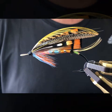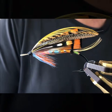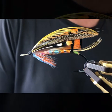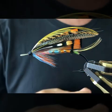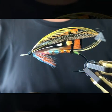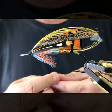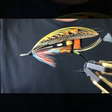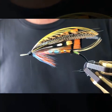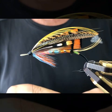Okay, so the final thing for this fly is the head. I'm a little bit nervous about doing this head. Only done it once before. So I've opted for the medium oval gold. I had to practice on a couple of older flies of mine just to see how to do it again. Because it's not easy to do this type of head. Like I said, I've only done it once before, and let's see if I can get it right.